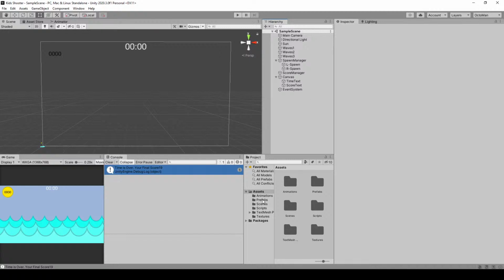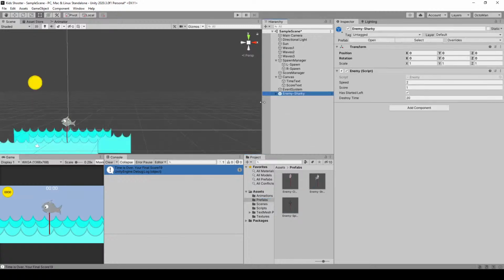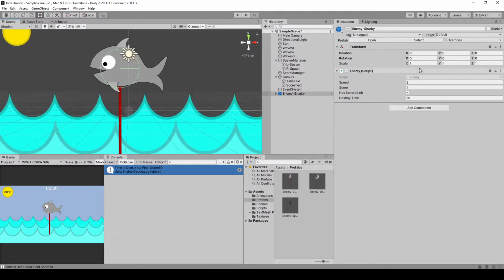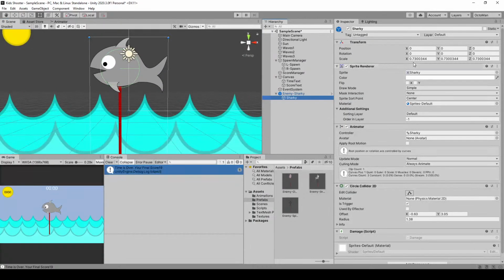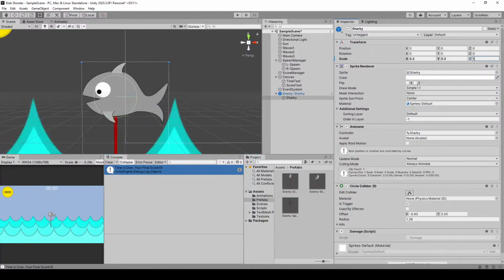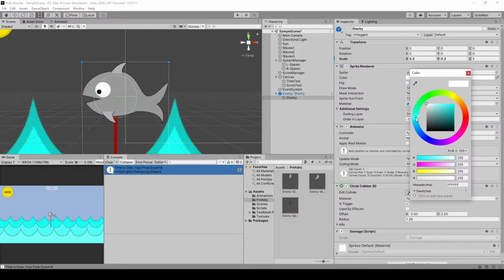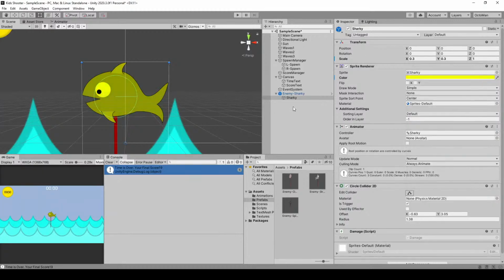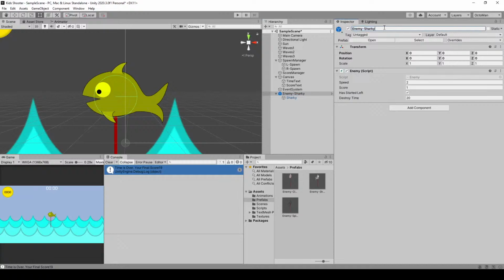You can always create super fishes, like maybe a small Sharky guy. You can scale the Sharky graphic a bit down if you want to, like 0.3 or something, so he's harder to hit. Actually, that is not really necessary. You can keep that as 1 if you want to, or whatever. And you can tint Sharky with, let's say, a bluish tint, so he's maybe something special, or maybe something more bright, like this. And we can name him Enemy Sharky Shiny.